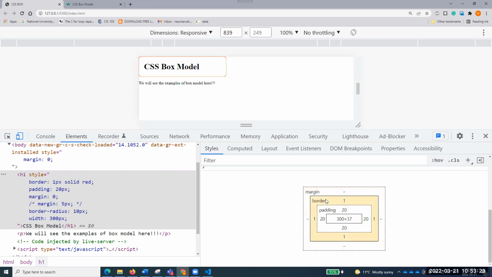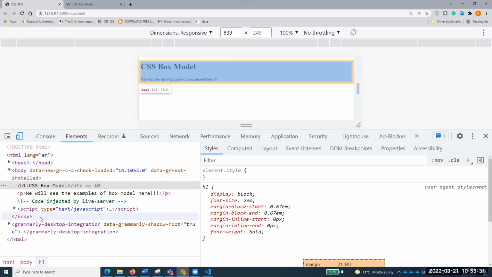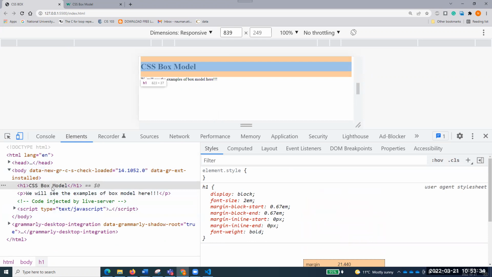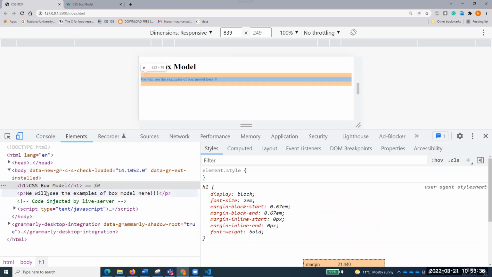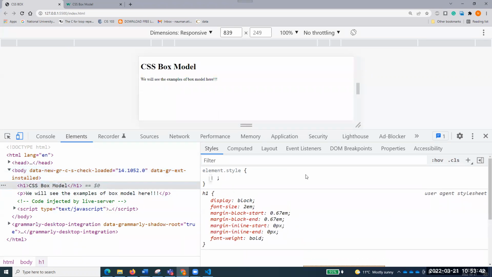Wonderful. You understand? Now I'll tell you another interesting thing. If I refresh that, everything will go away. There is no property, and you see that there is no style in the CSS. It just applies that for the time being and shows it to us. Now I'd like to show you something very interesting, which we have talked about.